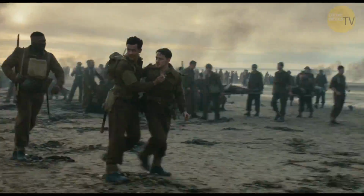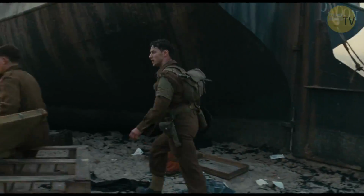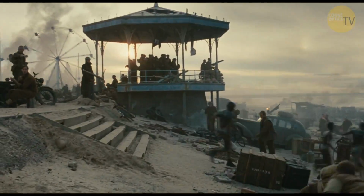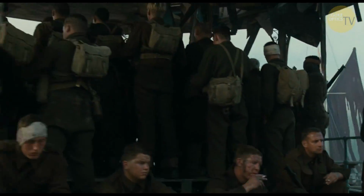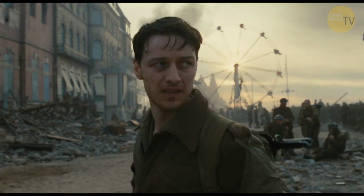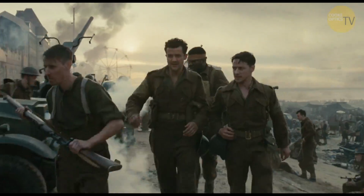It's funny because the Atonement shot does divide opinions. It's kind of gone down in the annals of Steadicam history as one of the great achievements of Steadicam, but there are a lot of people who don't actually like it and find it quite indulgent. It's a sort of trophy shot almost. It creates an interesting debate over what is good and bad Steadicam, and what is good shot conception and what is an indulgent trophy shot in a movie.